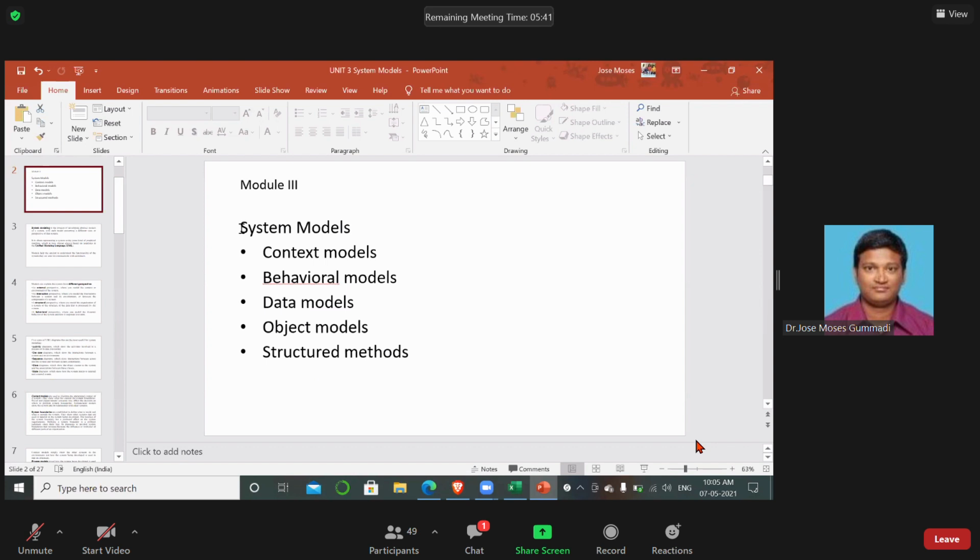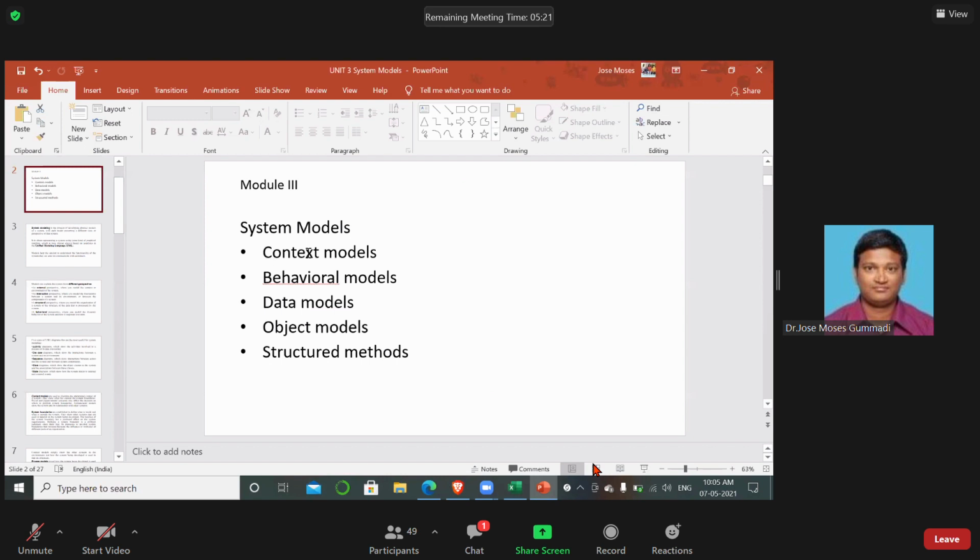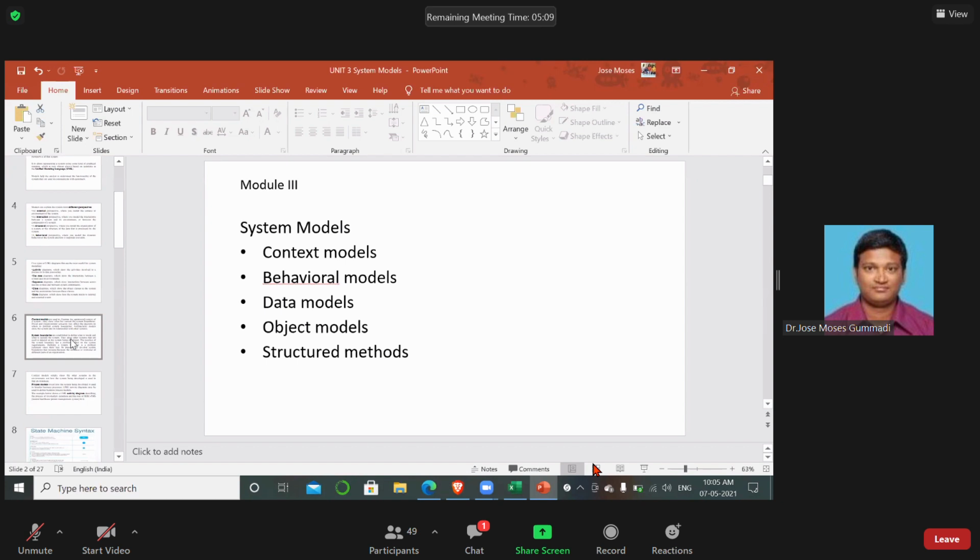A question like an essay question can be asked like explain modeling techniques in software engineering. If that is asked, it is a generic question. In a generic or specialized question, you need to write these 3 points, and after that you need to specify in detail about the different diagrams that are used in these particular models. So context models, what you are going to write for context models? Anyone of you can tell? Context models, which diagram you are going to explain?